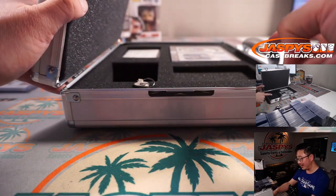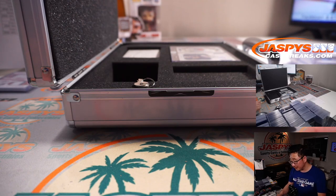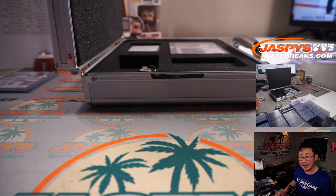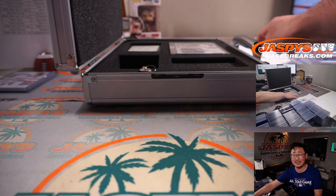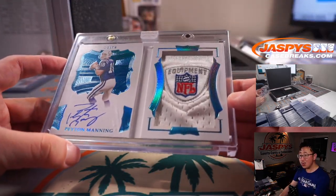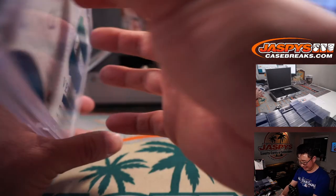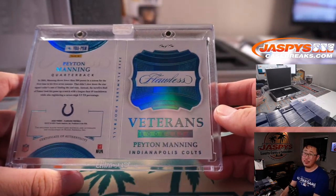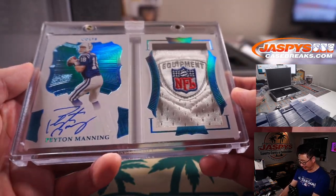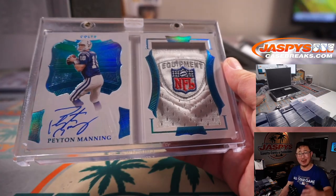And you see the extra wide hit right here? Wow. It's a book — it's the NFL Shield. It's Peyton Manning's autograph. The Colts are a number block team, part of this list up here. It's got to be a 1 of 1 — yep, a 1 of 1. PJ with the 1 spot. Wow. Another train whistle, PJ — another NFL Shield for you. All aboard the Big Hit Express!